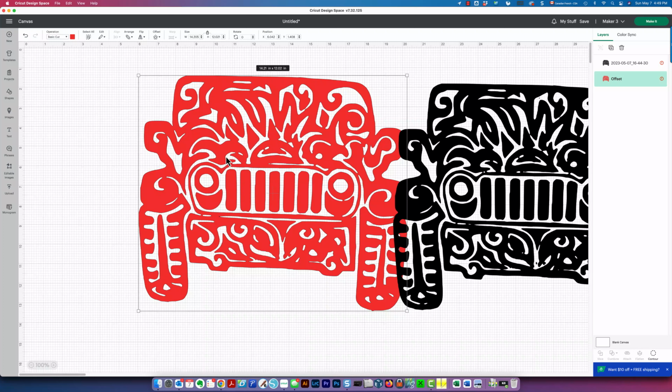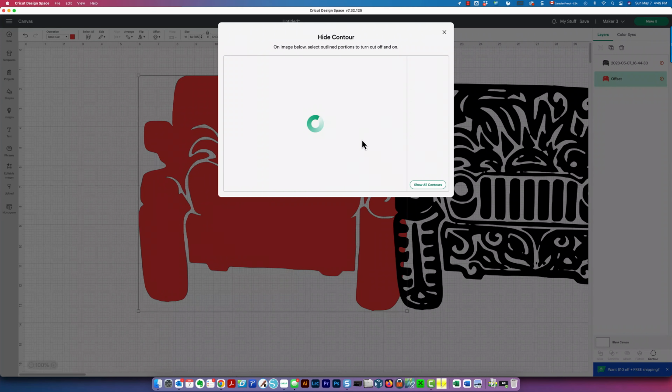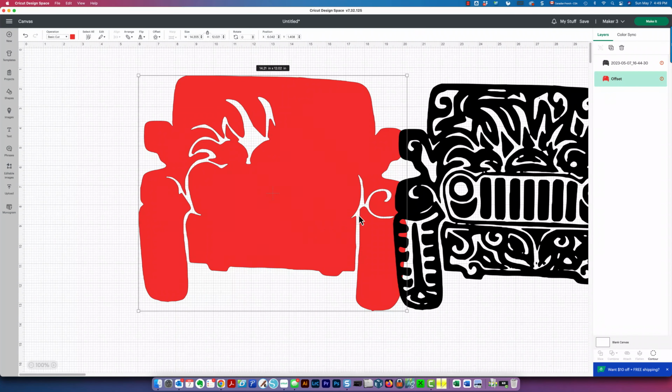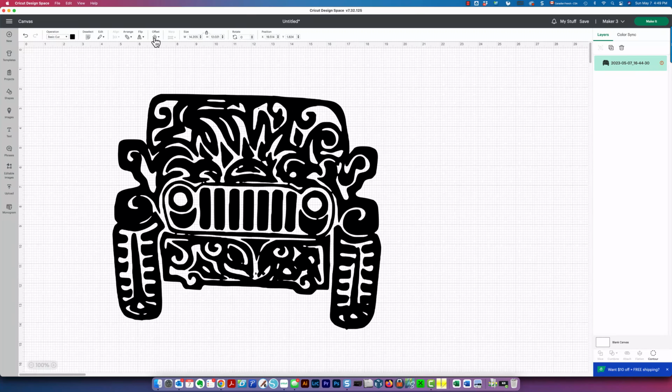Now I don't see why I didn't do that. Let me go back. It did do it, it just took it a second. Okay, so I'm just gonna X out because it did actually do it. Now, because I made that line so close to the edge, you have all these interior lines. So if you don't want that, I'm gonna go back and I'm going to make the offset a little bit larger than it was.